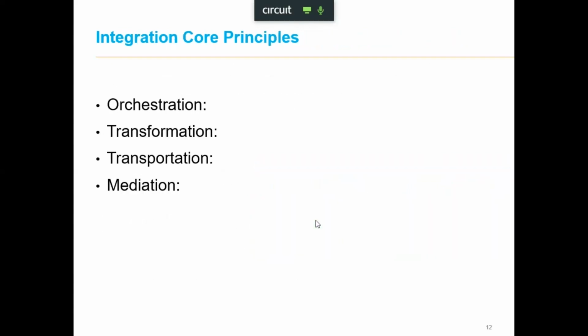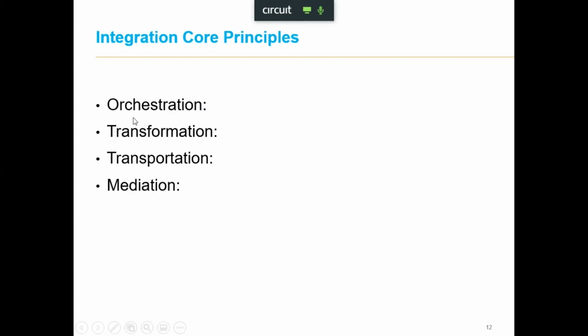So lots of tasks are there in case of integration in our enterprise level applications. Fine. So when you implement integration, there are some core principles. These are some of the core principles if I'm going to implement integration in enterprise level applications: orchestration, transformation, transportation, mediation.